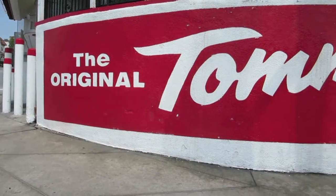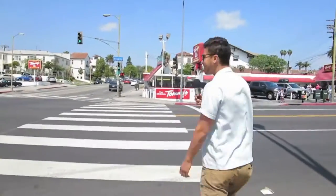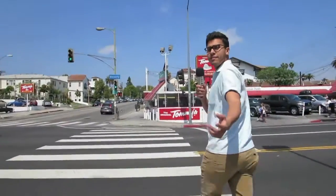Welcome to The Bean Path. We are here in Los Angeles on the corner of Beverly and Rampart. I'm here with my awkward microphone and today we're going to be trying an LA favorite. It's a restaurant that's been here for over 65 years — it's not Taco Bell — it's actually the world famous original Tommy's. We're going to try some chili and maybe talk to some old timers and hear some of their stories about Tommy's.